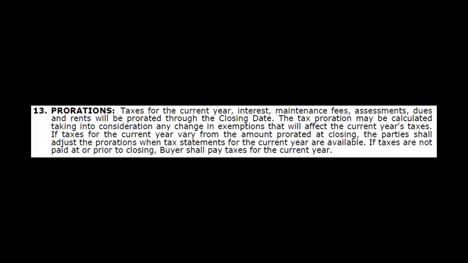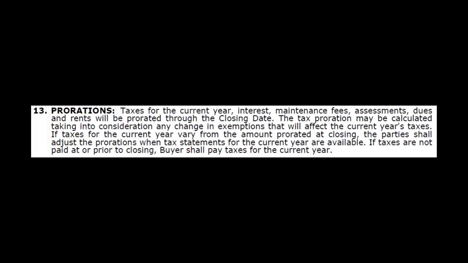There's only going to be one property tax bill sent per year, and it's sent at the end of the year. So the new owner is going to get stuck with the entire property tax bill for the entire year. However, the new owner will have only lived there for a portion of the year. So the way that the title company makes sure that the new owner isn't having to foot the entire bill for the entire year is by collecting an estimated amount of what they think the property taxes are going to be at the end of the year.